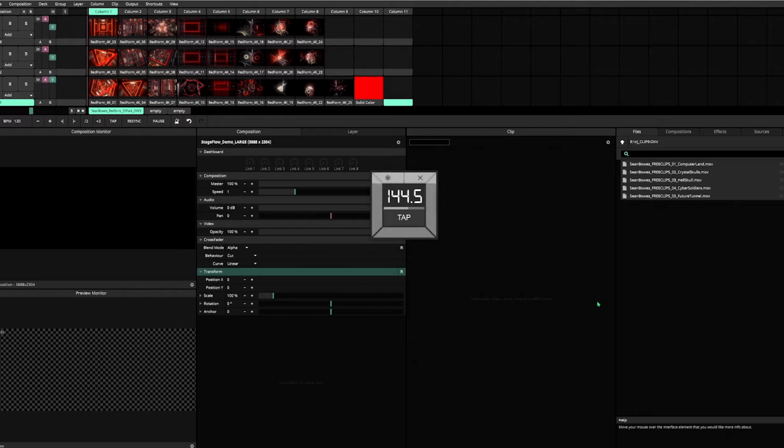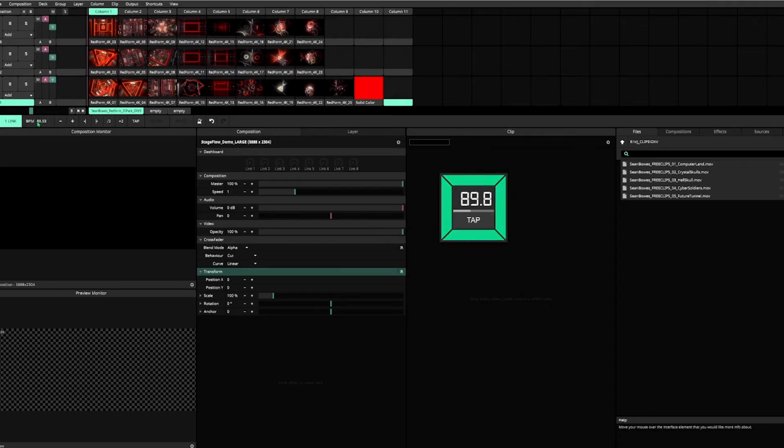Setting up Ableton Link is pretty simple. If you don't see the button here already, just go to View, Show Ableton Link. Then press this Link button, and we're connected. Once you do that, you can see that Pulse is sending BPM data to Resolume. You might notice that the BPM value is slightly off the round number and making micro adjustments. This is Pulse actively working to keep beat position accurate.